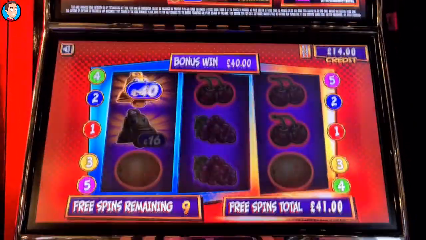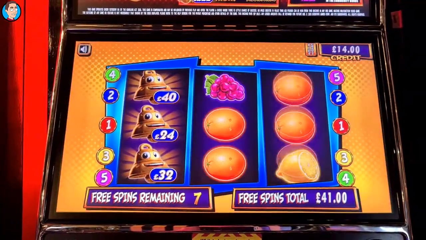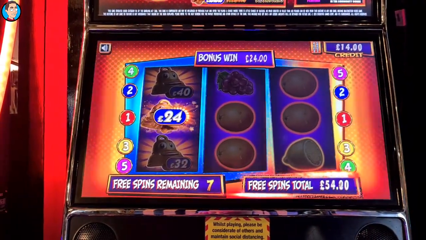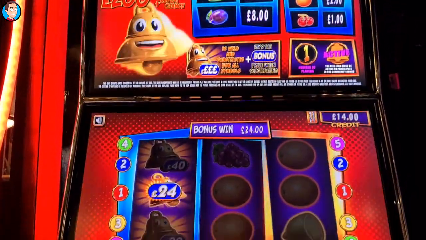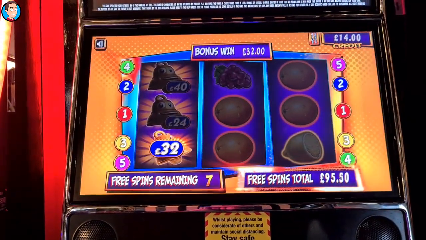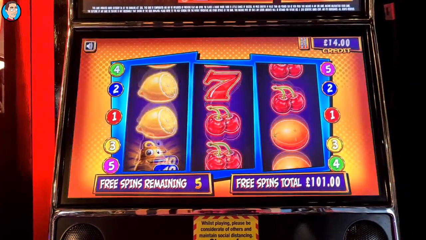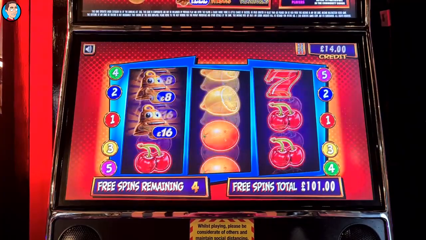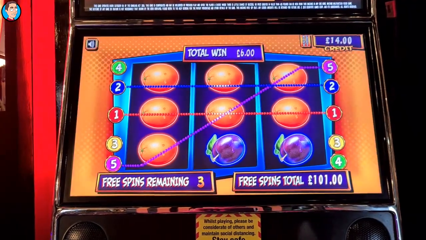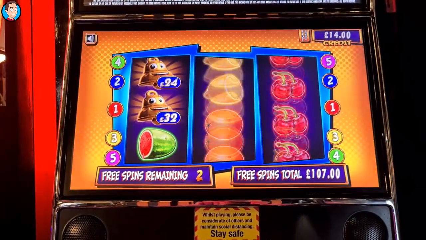I'm having a wobble. Can repeat on the jackpot. That's good. How many left? Seven left. 101. Do 200 and repeat. Oh, it's an 80 though. It's that 80 again. Bell bells. No.